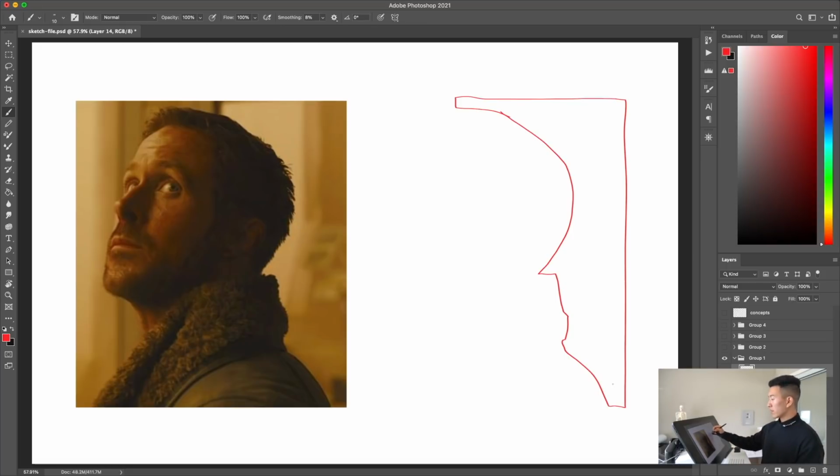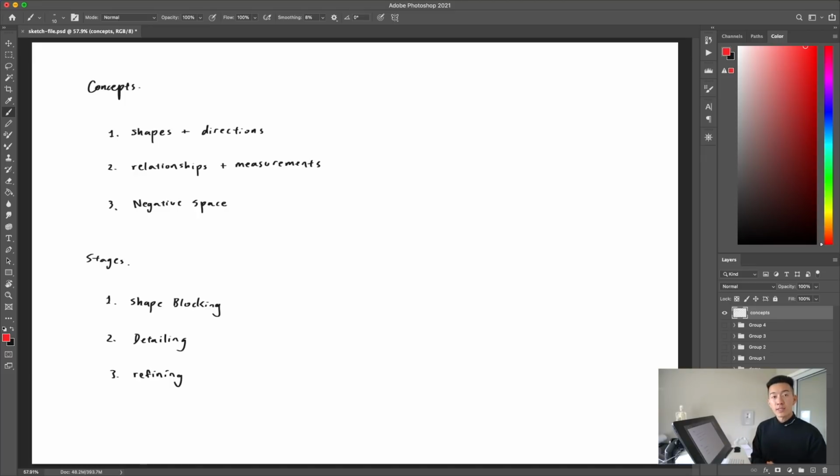The thing with using negative space is it doesn't have to be a perfect one-to-one. As long as I get the idea of this big shape across in my drawing, I think it'll be relatively effective. It does not have to be a one-to-one, just like how our drawing doesn't have to be a one-to-one. This is just a way to check to make sure that you've got all the right elements in all the right places. So now that you guys know these concepts, I want to jump into some quick demos so I can show you guys all of these things in action, okay?